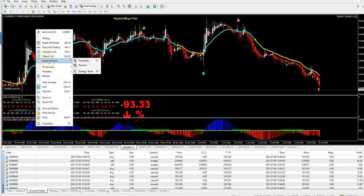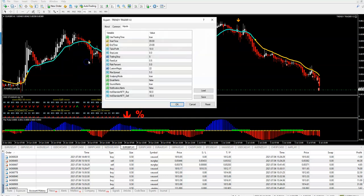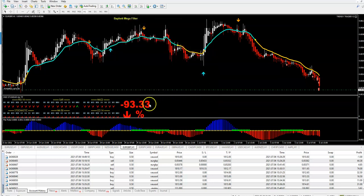You can set it up here - I explained it in many many videos how to set it up. When everything is set up, AutoTrader will automatically take a trade. For example, in a good trend situation, the expert advisor opened 1, 2, 3, 4, 5, 6 - six trades in a row.